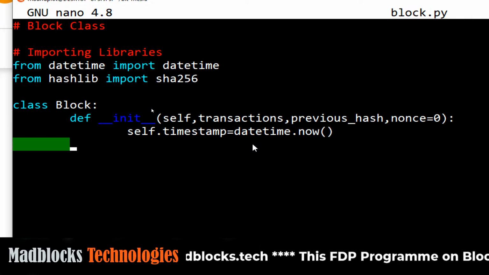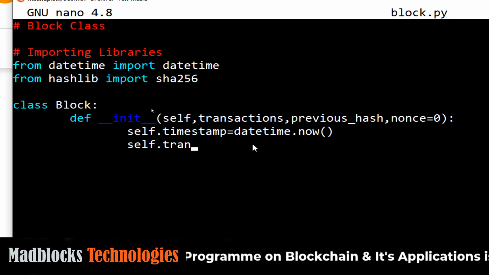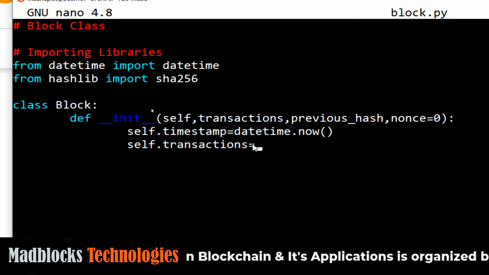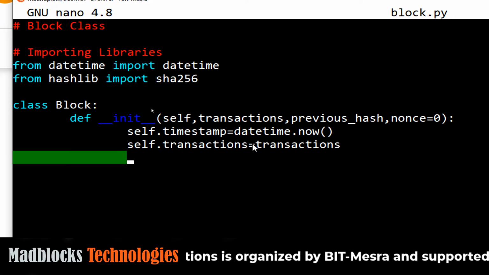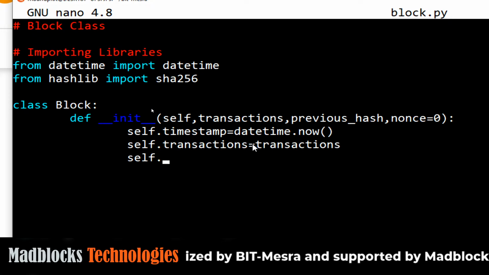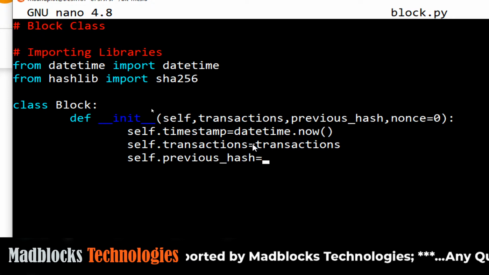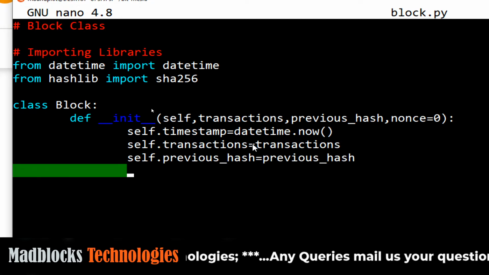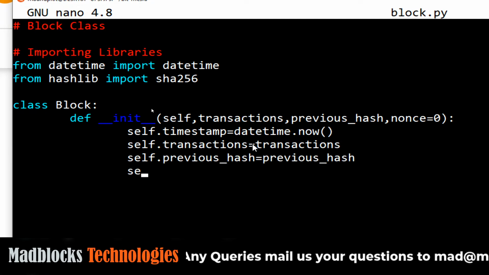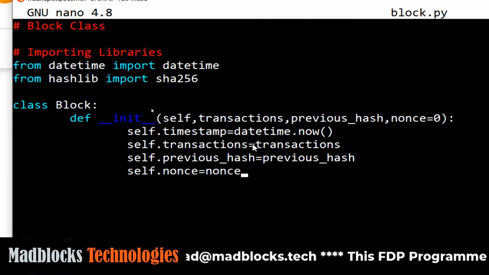And also let us store the transactions. Self dot transactions equal to the argument, transactions. Then let us store self dot previous hash equal to the argument, which is previous hash, and then self dot nonce equal to nonce.